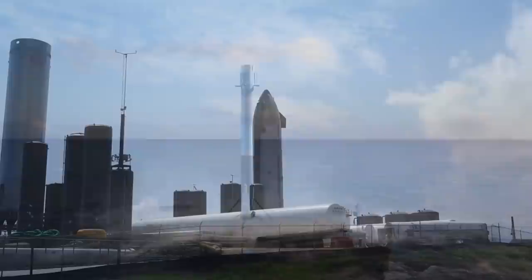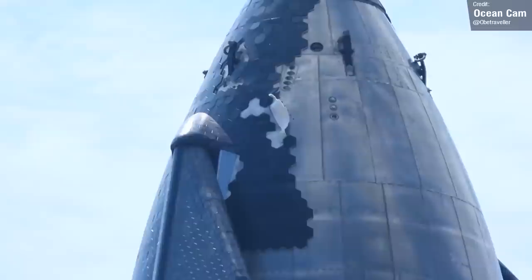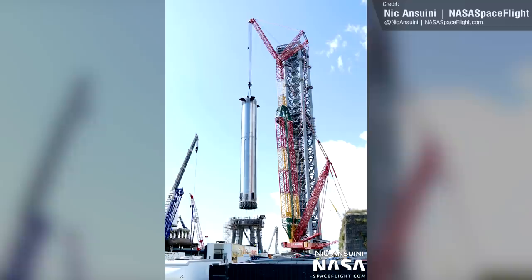Back to testing predictions for Ship 20. While the ship did pass the tests last week, SpaceX might want to repeat them a little further down the line after making the necessary changes to the nose cone thermal tile system so that the tiles aren't blasted off during venting. In addition to Ship 20's testing campaign, Booster 4 will also need to undergo ambient testing, cryoproofing, and static fire testing as well.